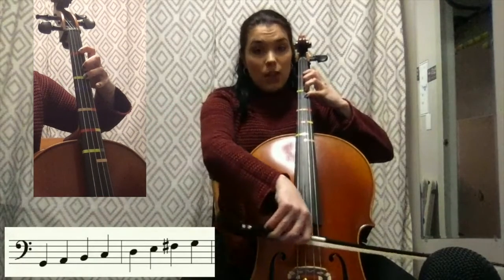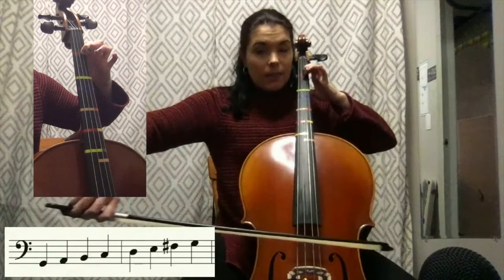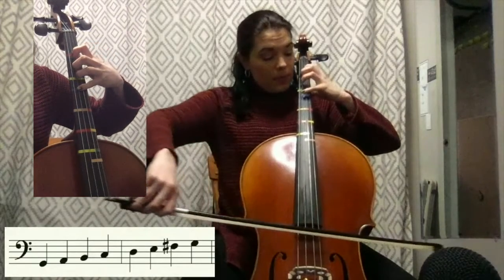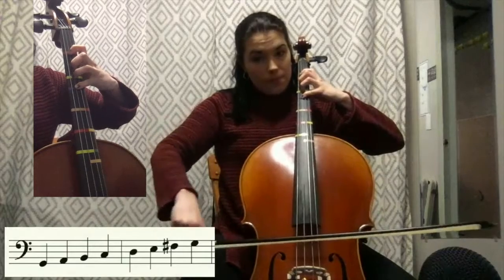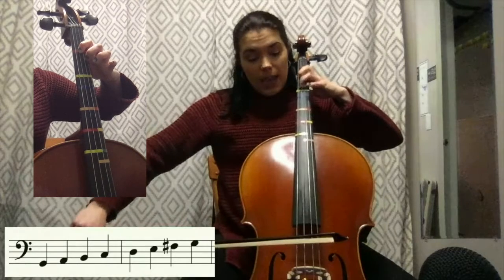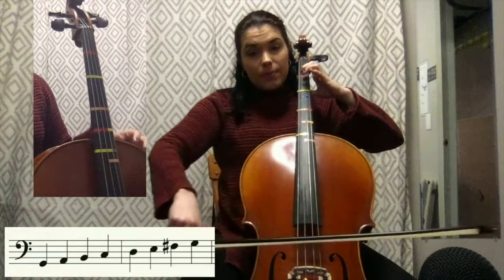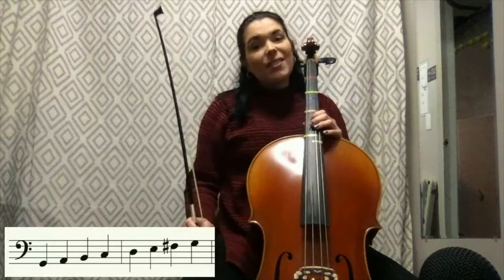Third finger F sharp. C, third finger B, first finger A, and then open G. And there you have it. That is the G major scale.